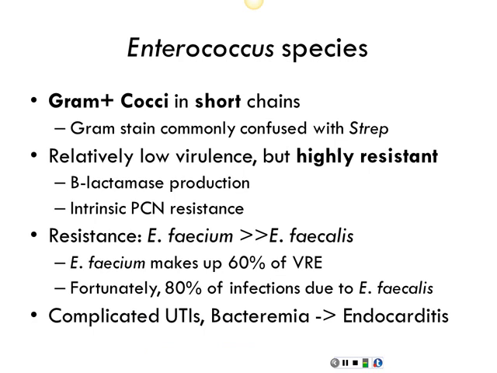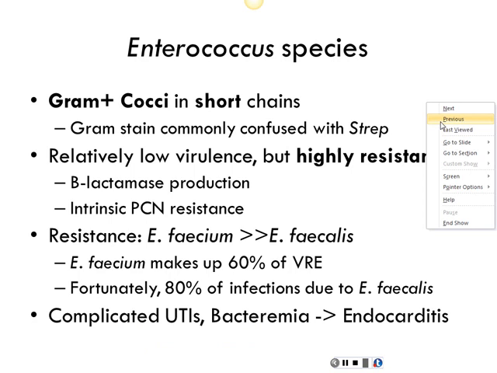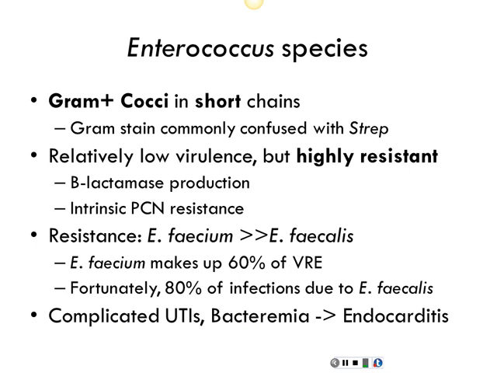Enterococcus, it's a jerk. It's got short chains, so it's gram-positive cocci in short chains. We saw that strep, this last strep, was gram-positive cocci in long chains. So long chains, short chains, that's a small differentiator. That's why sometimes enterococcus can show up on the gram stain as gram-positive cocci in chains, concerning for strep, when it's actually enterococcus. Highly, highly resistant. We only have a few drugs that actually work against it, so vancomycin, ampicillin retains some activity, and then Macrobid for UTIs would work.